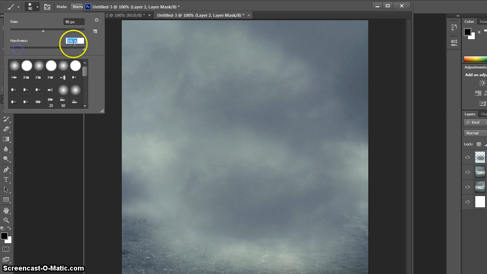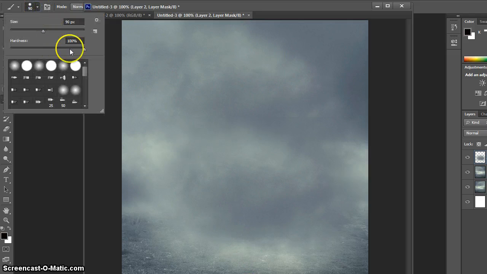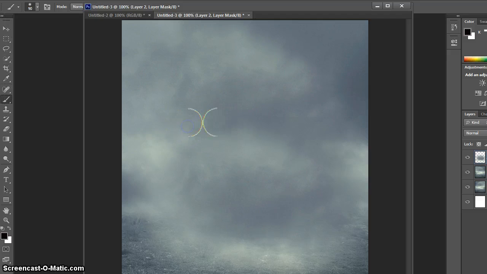This is hard. 100% is a hard brush. So if I start drawing here, it's very hard. But if I drop that hardness down, I can create a softer effect. I'll try and get rid of that line. Just play with that a little bit. Something like that.